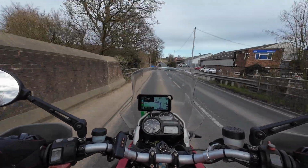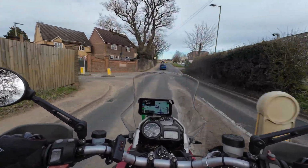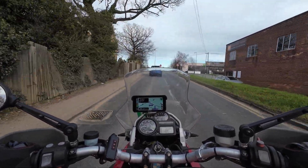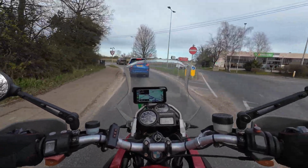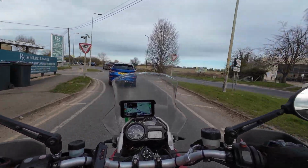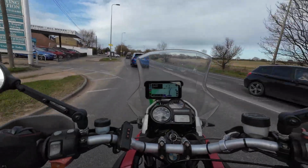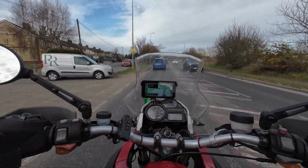So guys, we're on the road now. It seems to be working quite nice. It's a nice clear screen, you can see quite nice. I can't see any reflection. I think I positioned it the way that you can't really see anything in the reflections in the screen, even if it's very shiny.